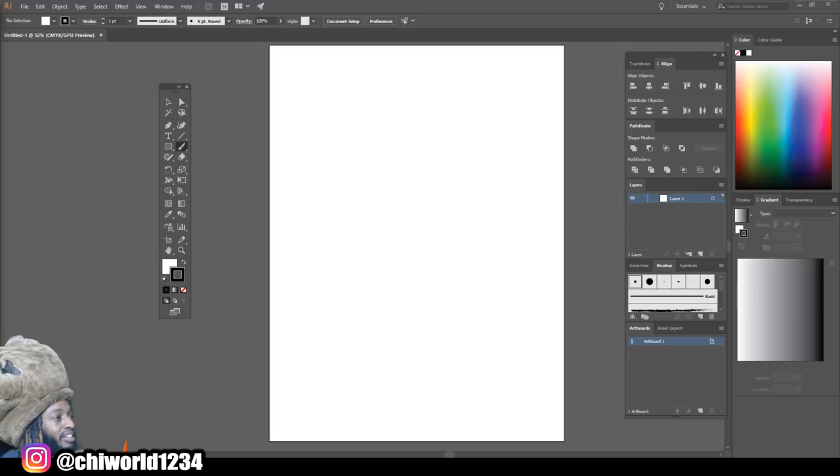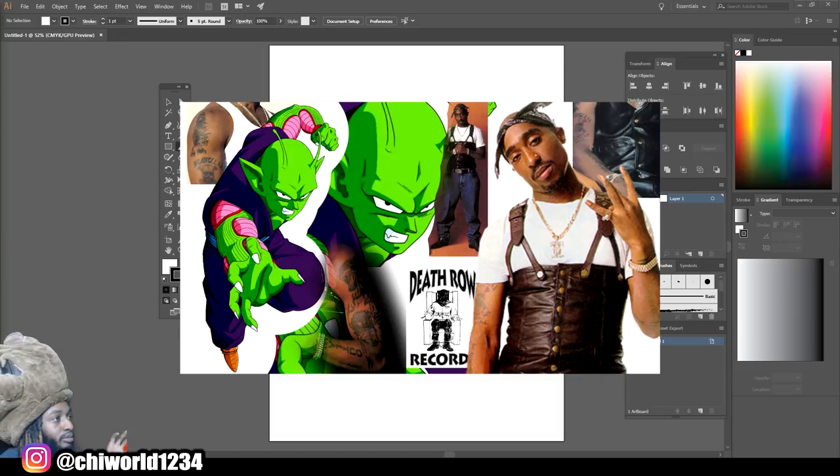I find a lot of different pictures of them, as far as different pictures of their arms, if they got tattoos, different poses or facial expressions they make, type of clothes they wear, the jewelry. And then I take it straight to Photoshop and place all these pictures on one canvas so I can have a nice little reference.